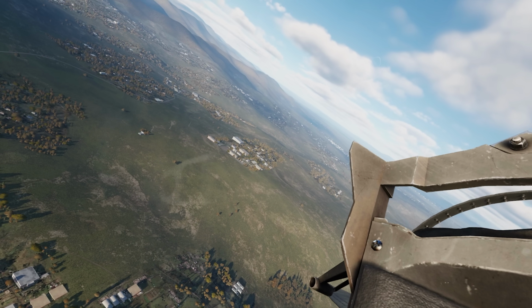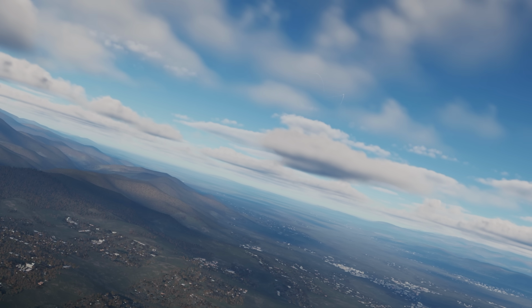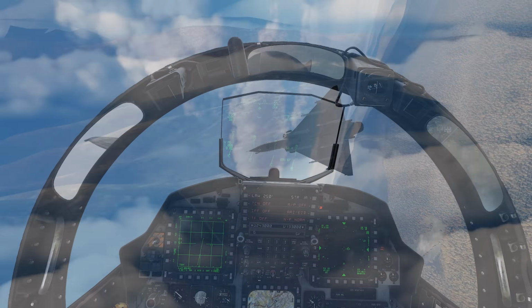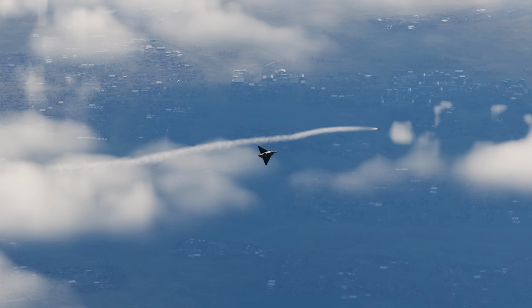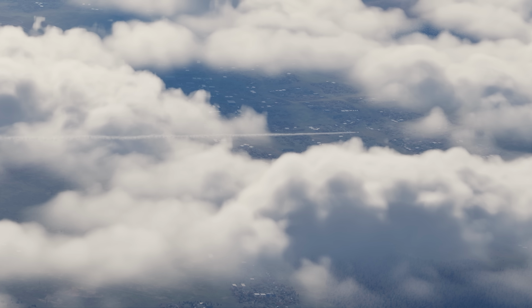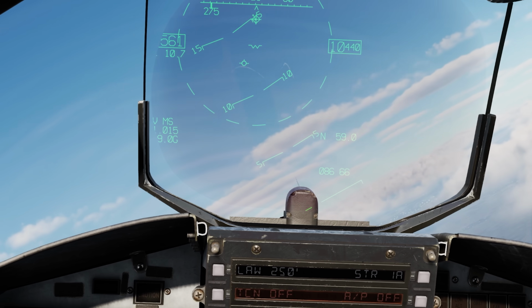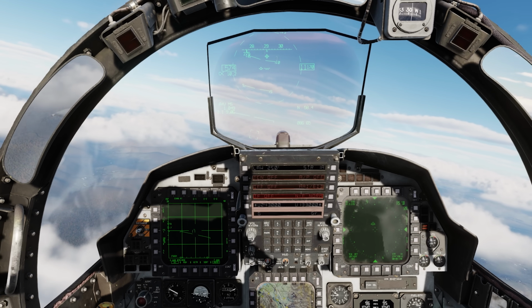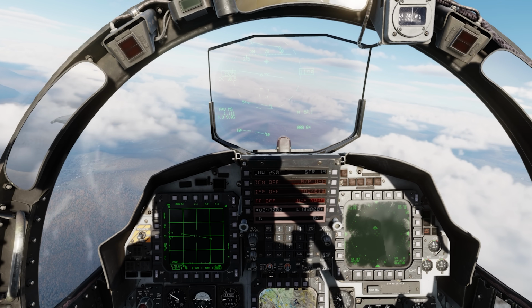Most of those AMRAAMs should have reached their target by now. I can see some guys in the cons there, and possibly some splashes somewhere, but I can't see any. Okay, RWR tells me there's somebody over here in this general direction. I see one splash in the distance. There's someone here. Look at this guy. What is this? Got him locked here. Nope, lost it. Huh.